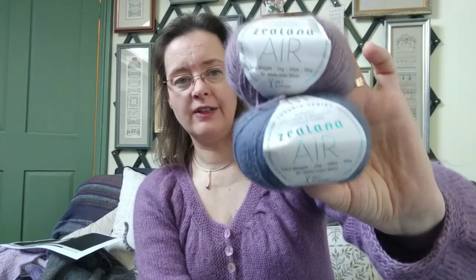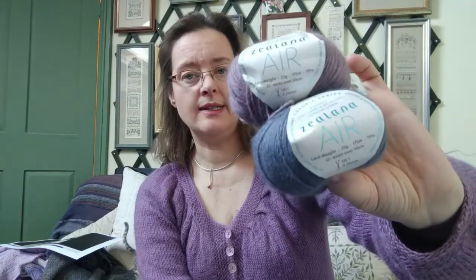And then of course Kate Davies brought out the pattern, so I don't need to bother, I'll just do what she does. She does it so much better than I can. So yeah, looking forward to starting on that, and that should be a nice, easy knit. When I finish that, I'll be back to Helen Stewart shawls. I've got two loads of the Shawl Society kitted up, two sets of season one and season two, all kitted up with the yarn and ready, so I just need the time to knit. So I think I'll be knitting one of those shawls next.